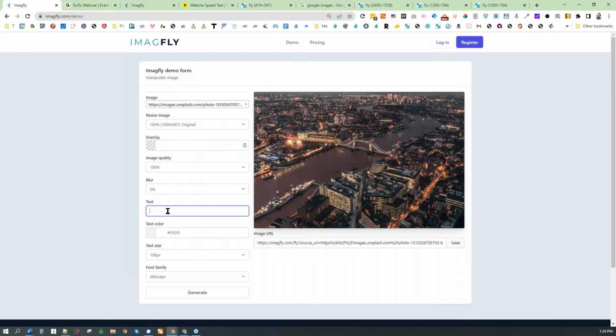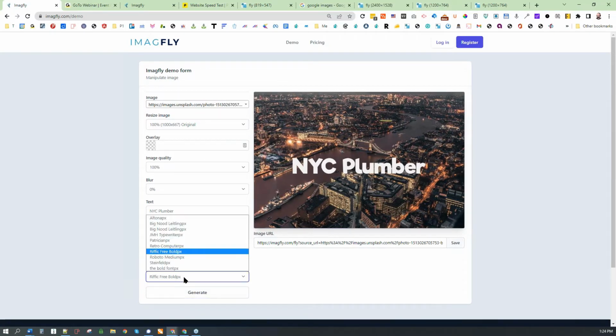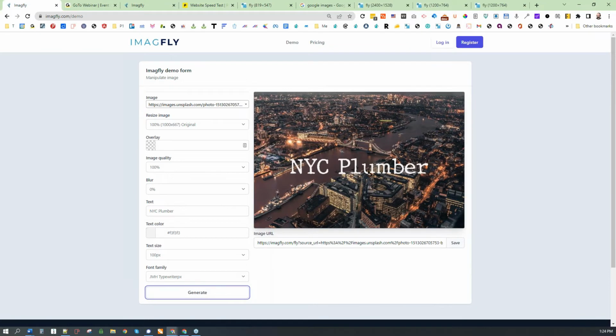But if we put in NYC plumber here, we could do this one here. See, that's a different font style. Or you could go here, and if you have the API, you can put in your own fonts that you want. So this is like a typewriter font. So if you wanted that to go bigger, you can do that.